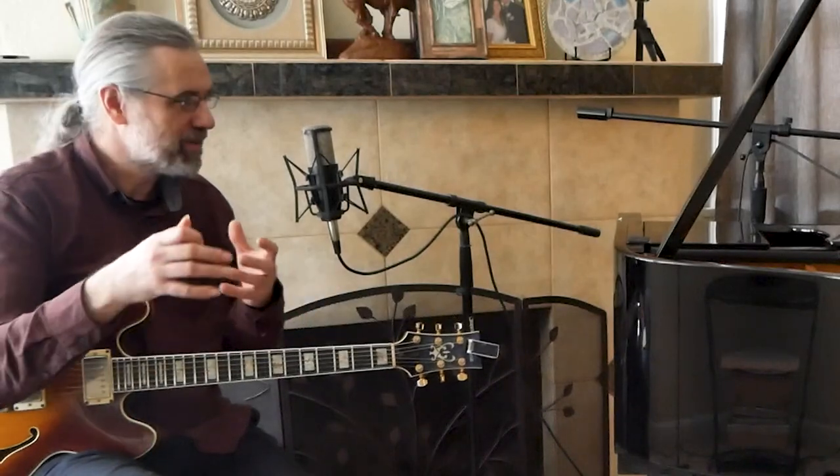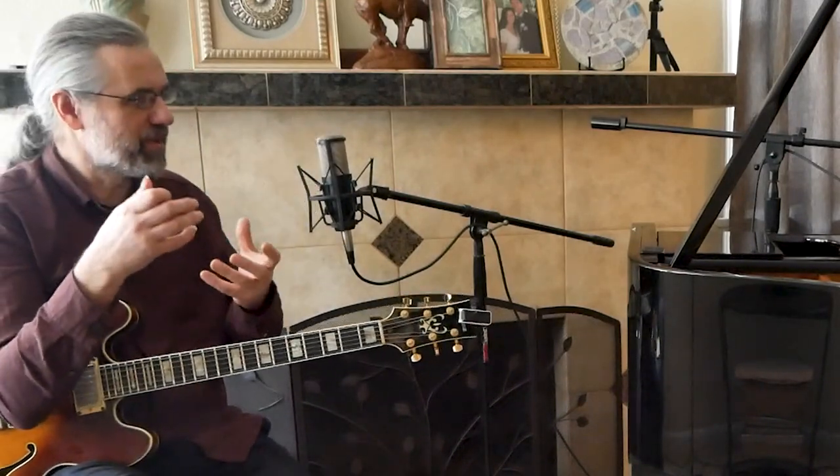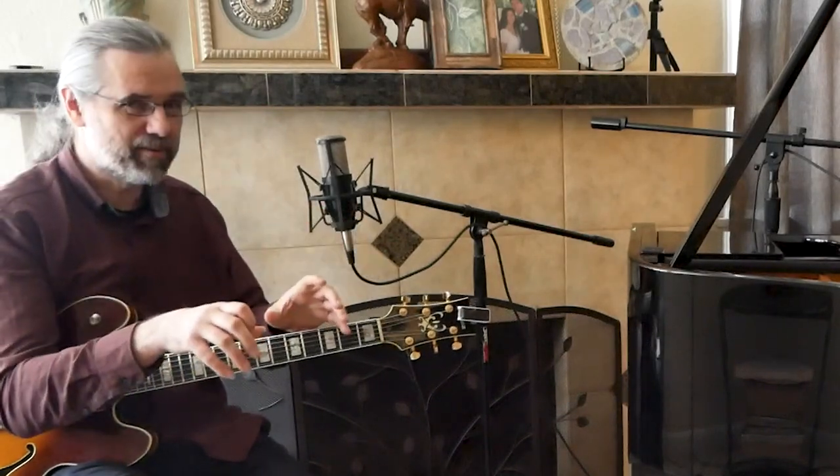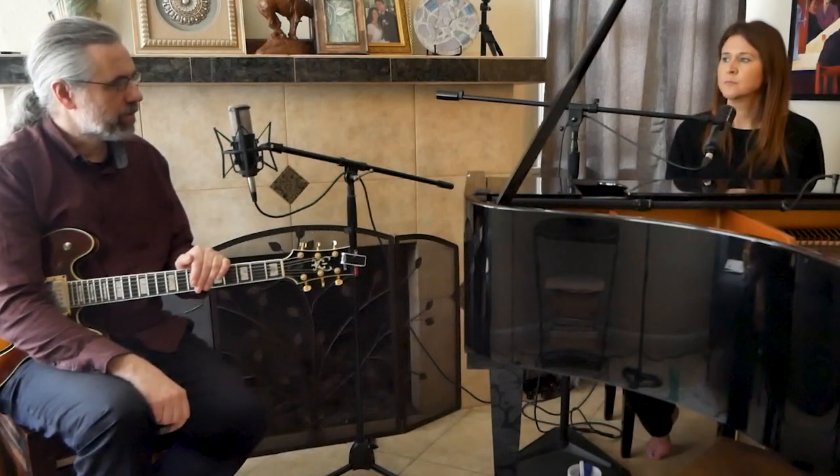That's also a thing I tend to say a lot about comping. We always think: I need to play the right notes and interesting rhythms. But actually, for whatever solo is happening, if you're playing something that repeats — something a little predictable — that's incredibly comfortable to play on. It gives them a much better starting point, and it's easier for them to interact with you too. Laying back and giving them a steady groove really works.